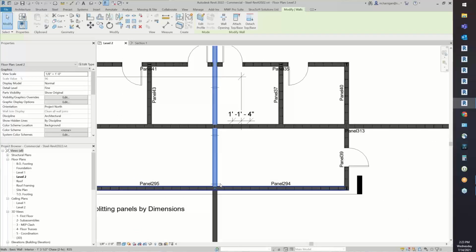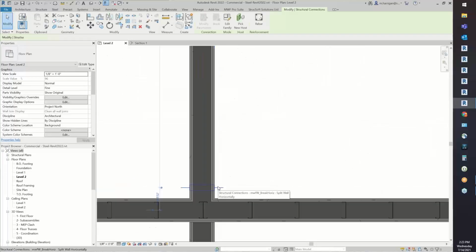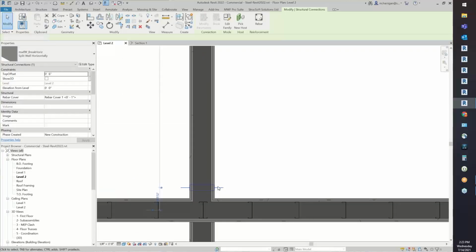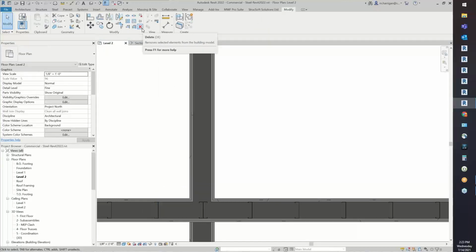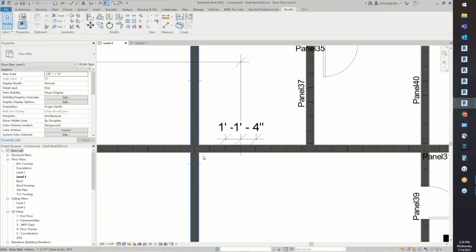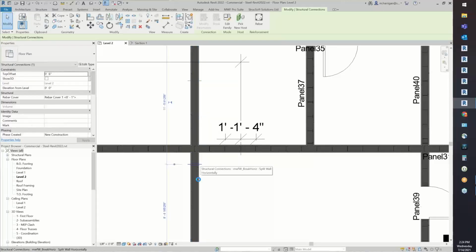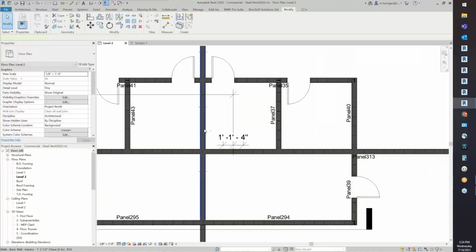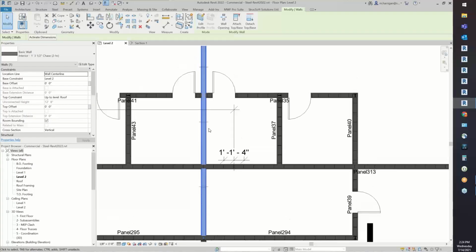And if I just zoom in here, I can see in this case this is based off of my minimum. I will remove this one just by selecting it and hitting delete in Revit. Also, let's say, for example, the distance between them, you need to move them for some reason, you can always select it and just move it to the location that you would like. That is an option. So what I would like to do is cut my wall at every location where there's a split marker.